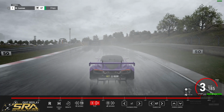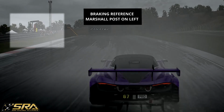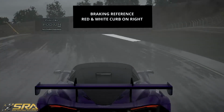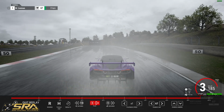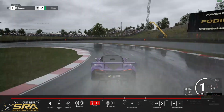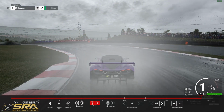Run up to turn 10, the hairpin. Again, remember your braking reference in the dry, either the marshal post on the left or the start of the red and white curbs on the right, and braking about a few car lengths before that. Again, just play with it until you can brake comfortably without overshooting the corner.